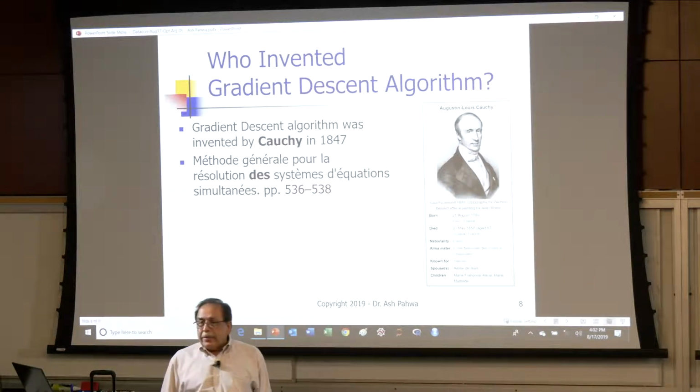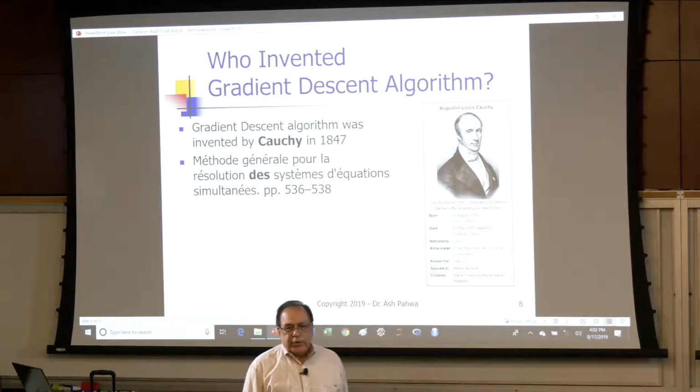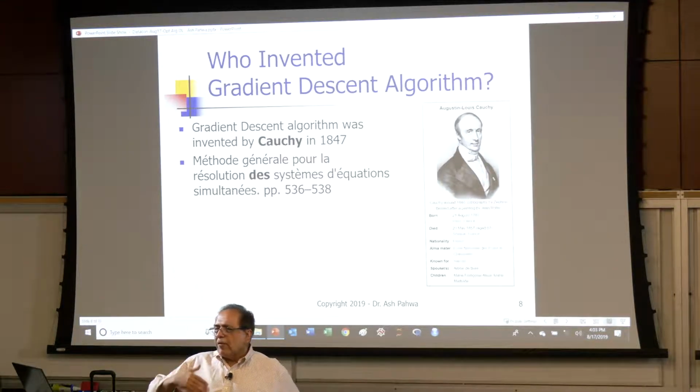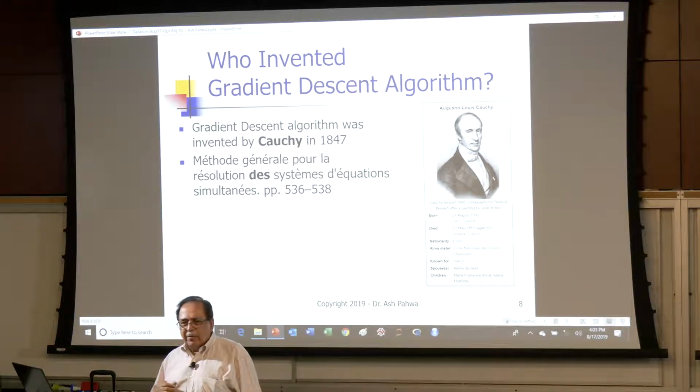Okay, so gradient descent was developed by Cauchy in 1847, but it was not considered to be a major invention, because at that time computers were not there. Gradient descent usually works when you have an iterative kind of system like we have with computers, so we can solve those problems. So, Cauchy did that, nobody noticed, and we have been using it since then, no big deal.